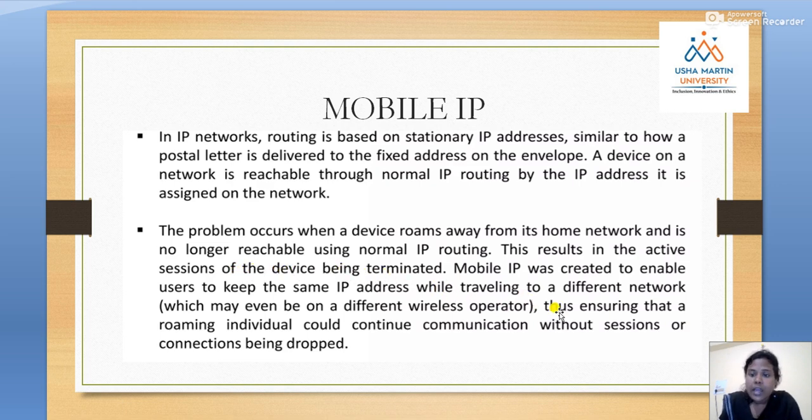So mobile IP was created to enable users to keep the same IP address. Please focus on this point: the IP address will be the same. The IP address cannot be changed, but with the help of the care-of address, we can send the message from one network to another network. The devices will be movable, but the IP address cannot be changed. This is the main concept of mobile IP. I hope the basic concept of mobile IP is clear.